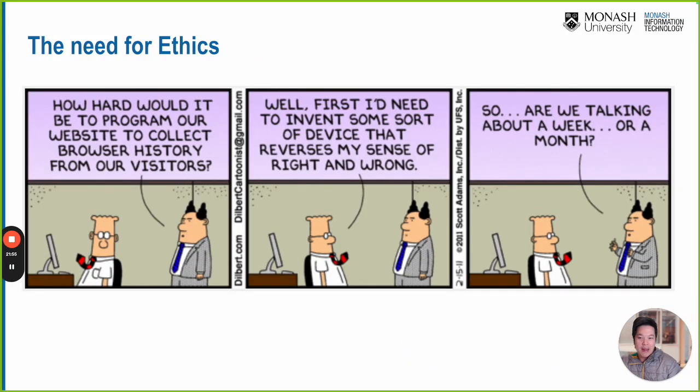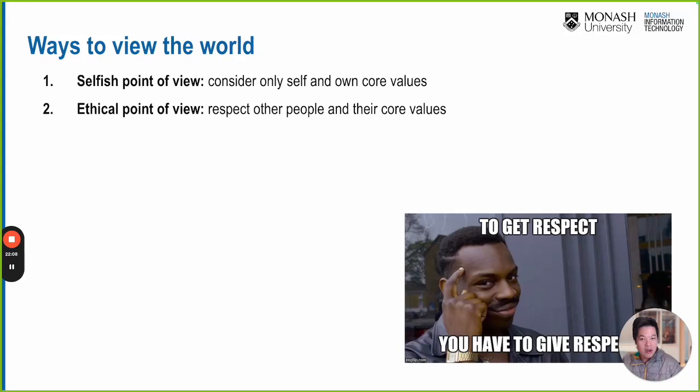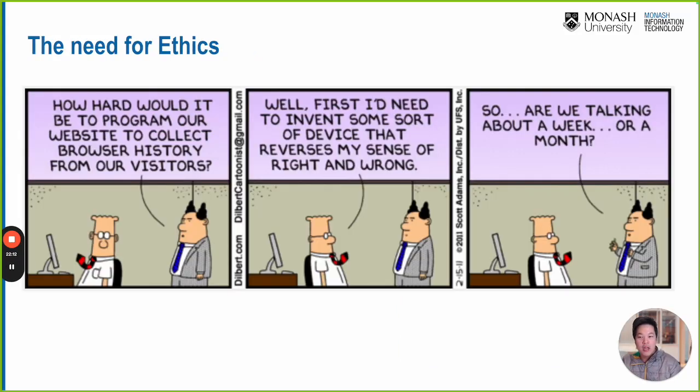Back to this example: when we collect the browser history from our visitors, that's their personal information. Then the question is, are we respecting the visitor or not? That's how we respect other people and their core values. We need to think about whether they allow us, or are keen for us, to collect the browser history or not.